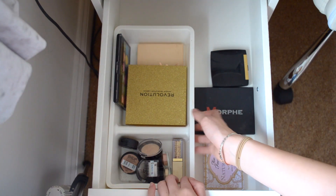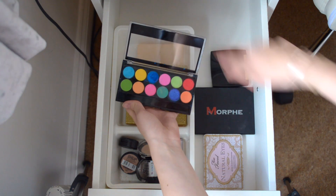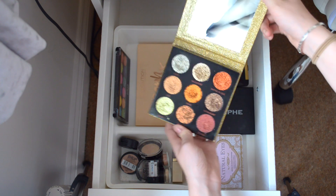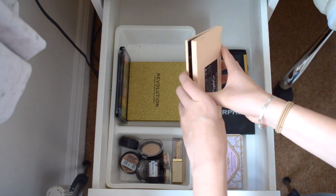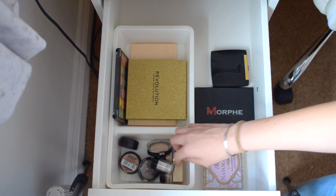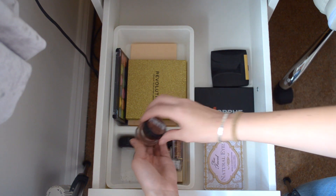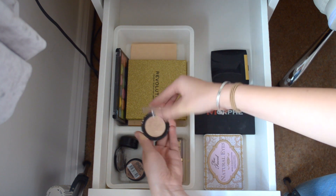In this section - the container is also from IKEA - I have the MUA Silent Disco Palette which is really cool but I save it for Halloween. I then have a Makeup Revolution palette which is gorgeous and I love, and the Makeup Revolution Soap Palette - the first one, not the second. Here I have all my single eyeshadows: MAC Floof, Maybelline Color Tattoo in On and On Bronze, an MUA eyeshadow in Platinum, and Makeup Revolution mono eyeshadow in Paperlux.